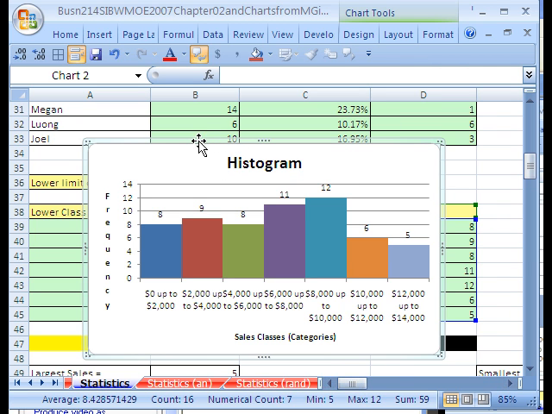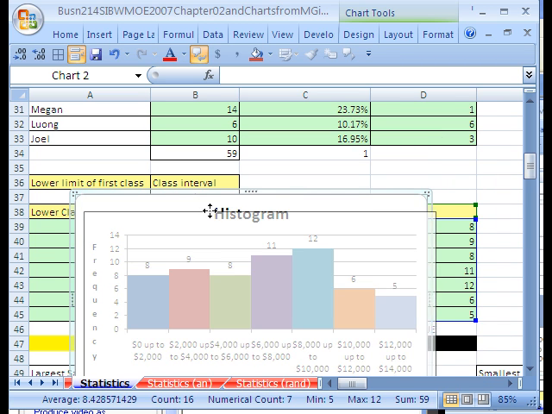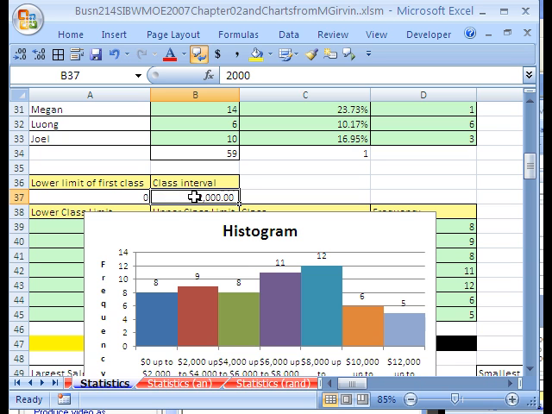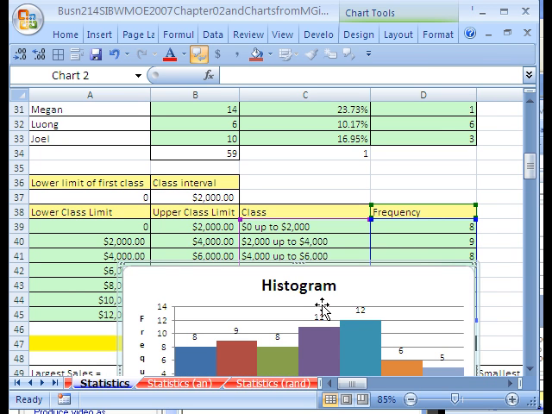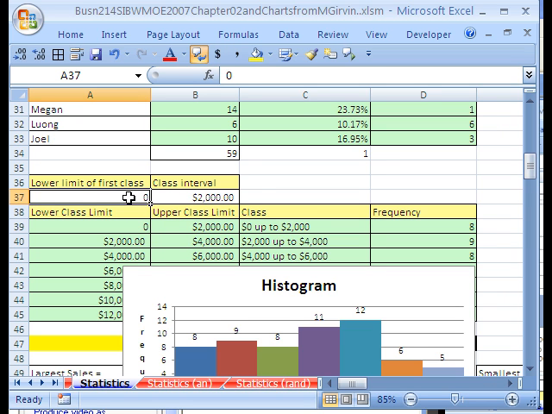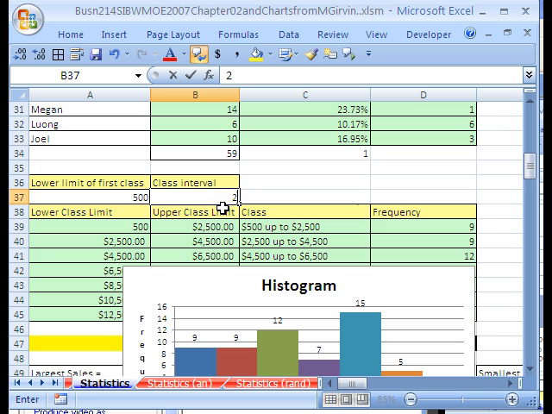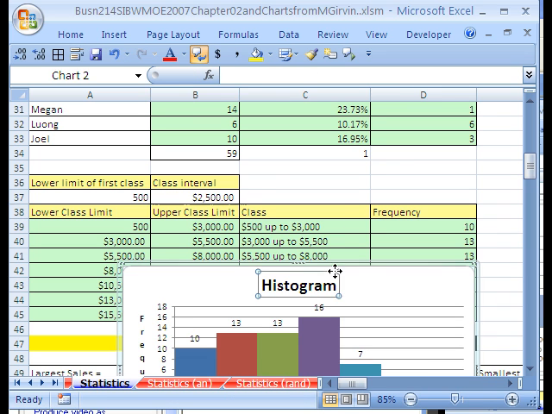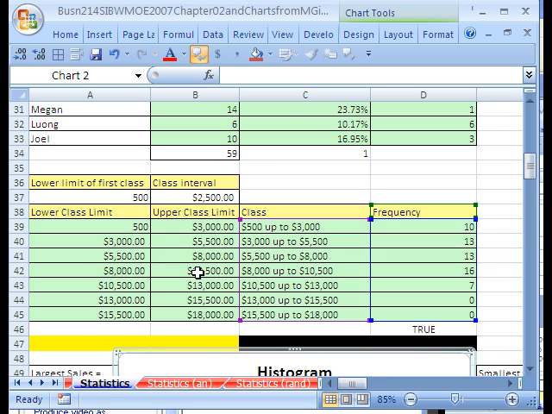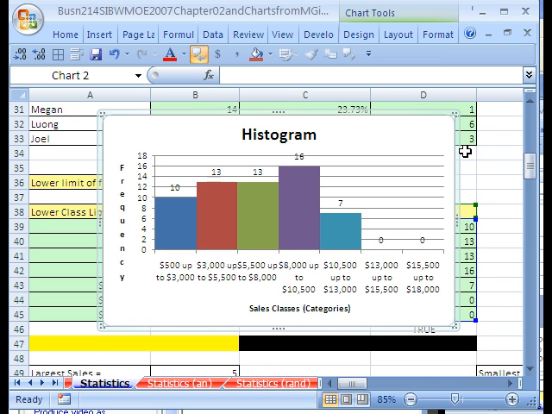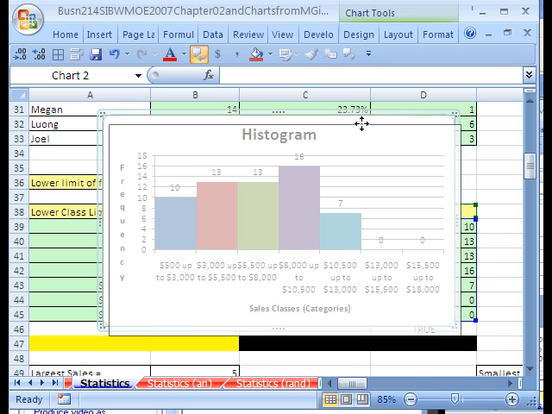Now, let's see this chart in action. Let me scroll down here just a little bit. Let's change the size of the class interval. Let's change this to 2,500. Now, the whole reason we built this, because there are automatic ways to add histograms, but they don't give you the ability to change the interval and have everything flow through and change. The way we built it is using our rules of efficiency in Excel. Now I'm going to change this interval to 500, and then change this one here to 2,500. Instantly, if I scroll this out of the way, I can see the lower, the upper, the labels, the frequencies, everything changed, including the charts. That is simply amazing.